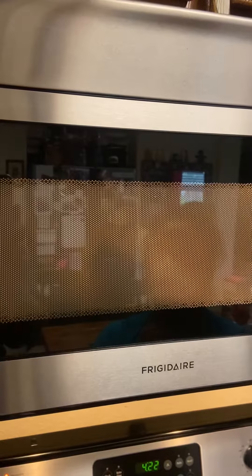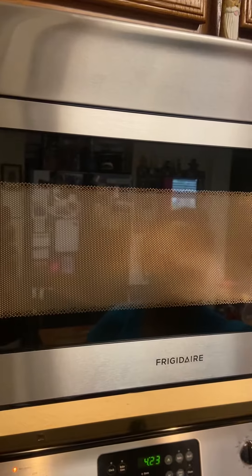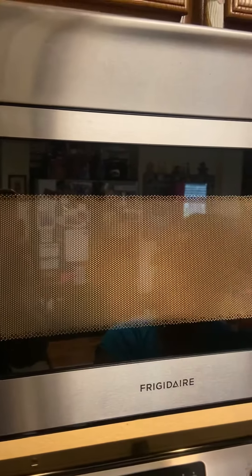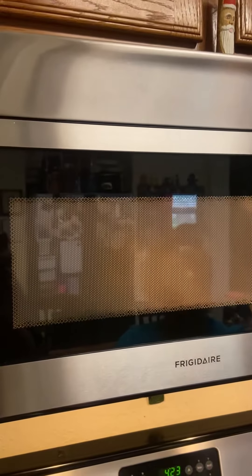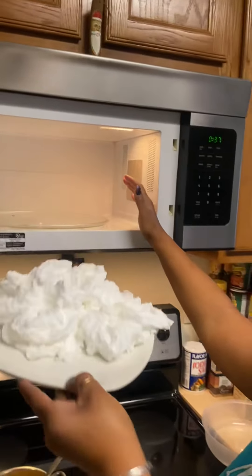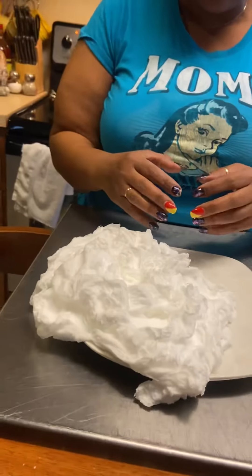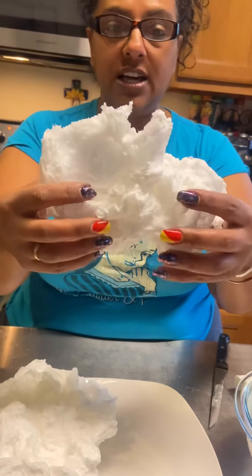It's just a lot of fun experiment. I did this with my children when they were younger. It doesn't have to cook quite two minutes, but once it's done puffing up, it will be ready. The aroma is really awesome in your house as well. Look at that. Just be careful because your plate might be hot. And if it spills over, that's okay because it's soap. You'll see that it still keeps its rigidity and it's called soap etoufflé — it's just like cotton.